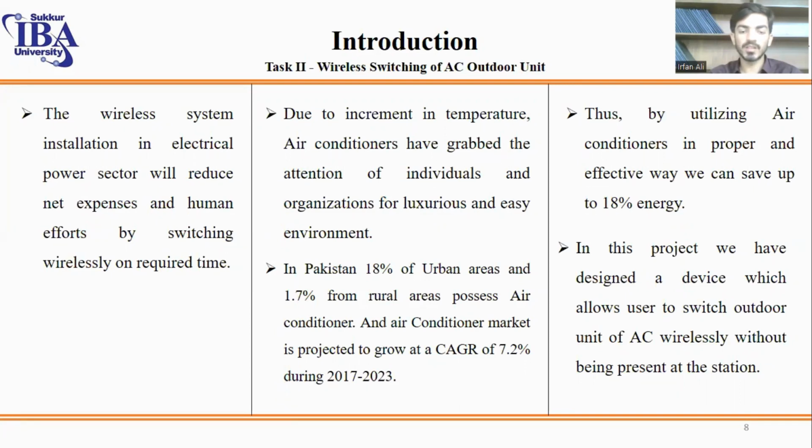The air conditioner market is projected to grow at a compound annual growth rate of 7.2% during 2017 to 2023. Thus, by utilizing air conditioners in a proper and effective way, we can save up to 18% of the energy. In this project, we have designed a device which allows the user to switch the outdoor unit of the AC wirelessly without being present at the station.